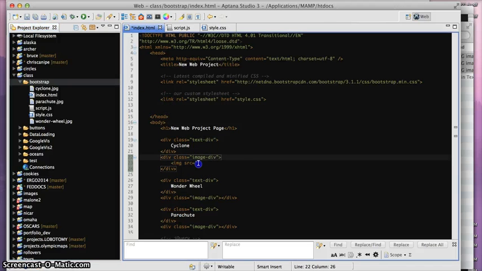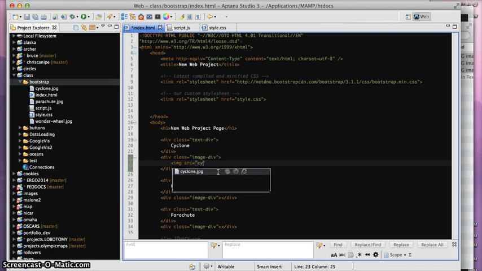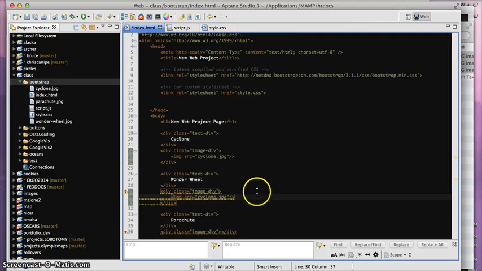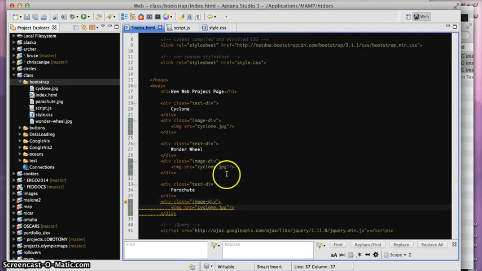So the source then for our first image would just be cyclone.jpg, and no class name on it to begin with. I'll just cut and paste that into these other places here and just rename the file. So wonder-wheel and parachute.